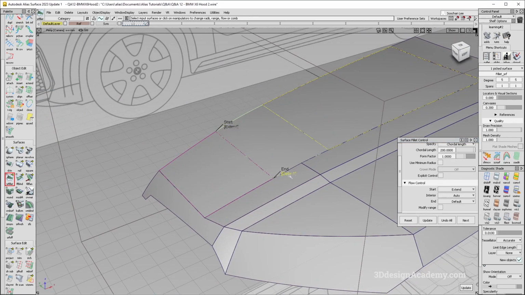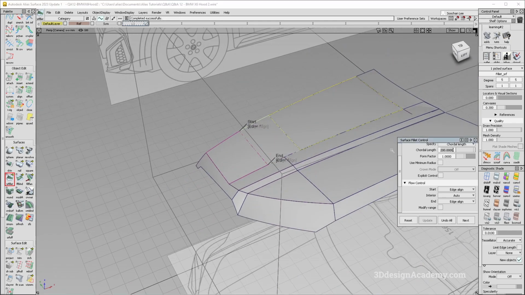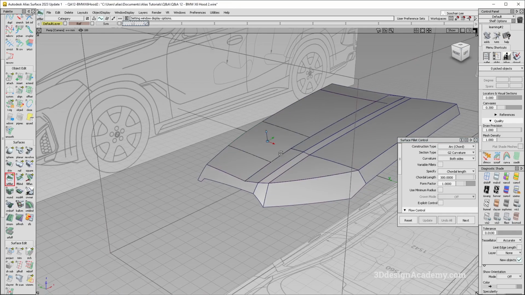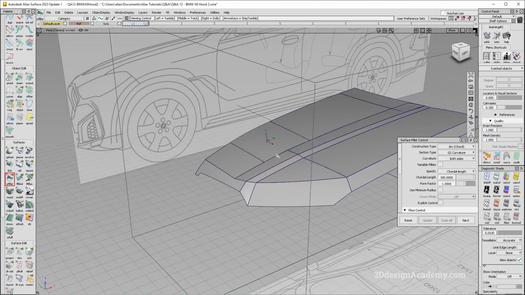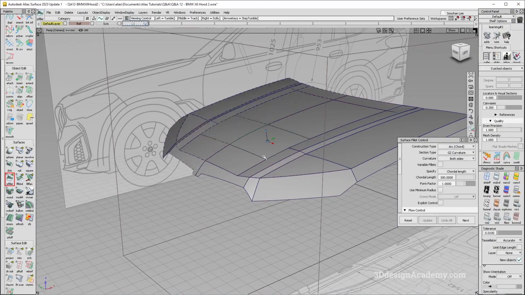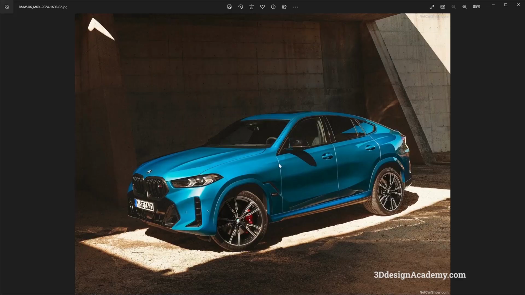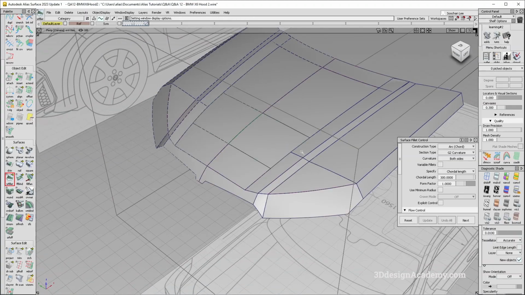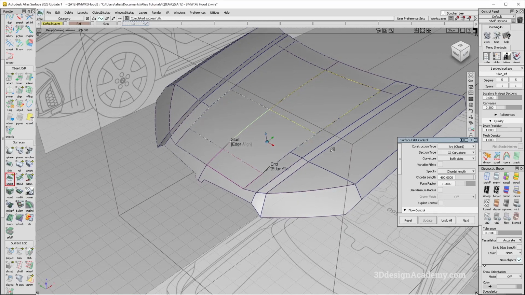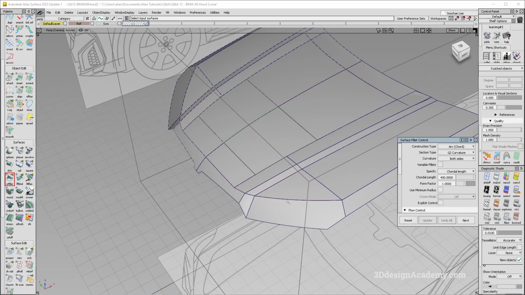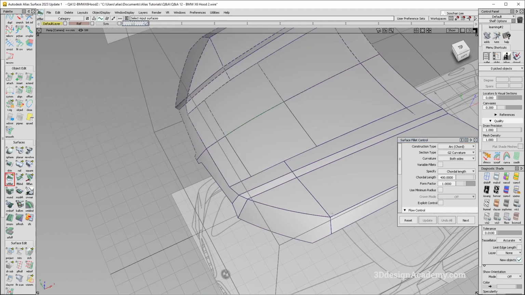Okay, so I'm just going to say edge align on both sides, and I'm just going to see how big it needs to be. I would say 300 probably is better. Let's take a look. Okay, so I do think the symmetry should be on. 300 looks pretty good. I actually don't mind going a little bit bigger, so I think I'm going to say 400.